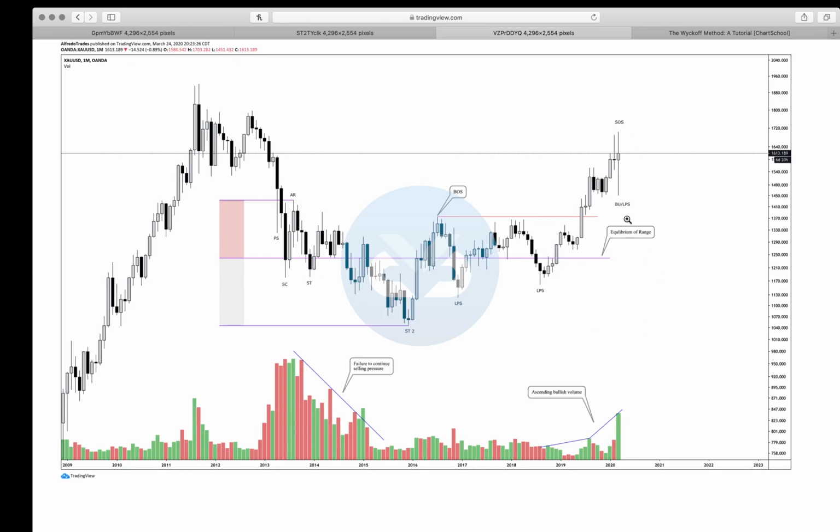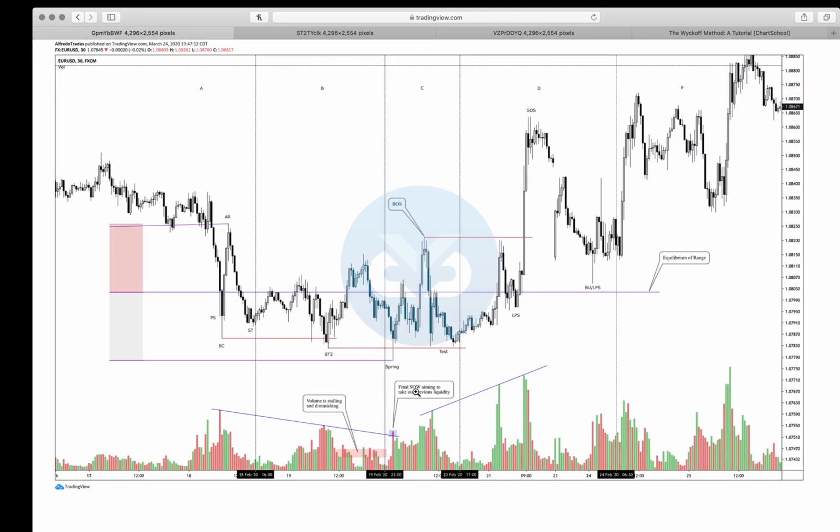So that basically just covers accumulation. All you really should understand is pay attention to the structure, pay attention to the volume, right? And then make your judgments off of that. You don't have to catch the secondary test in a Schem 2. You don't have to catch the spring in a schematic 1. What matters is that you're understanding that the direction is switching, right? And then from there, that's how you develop a bias.